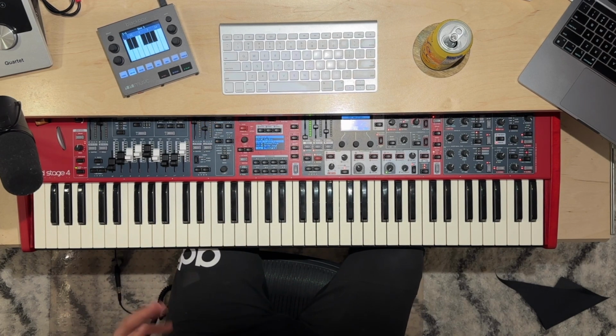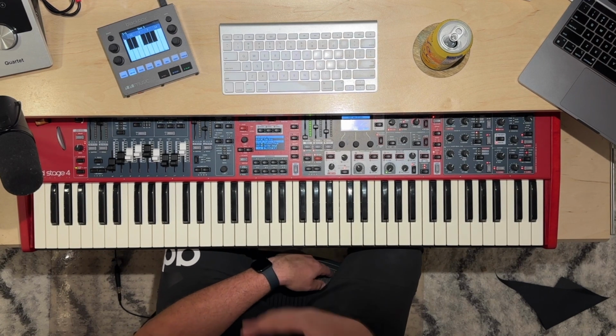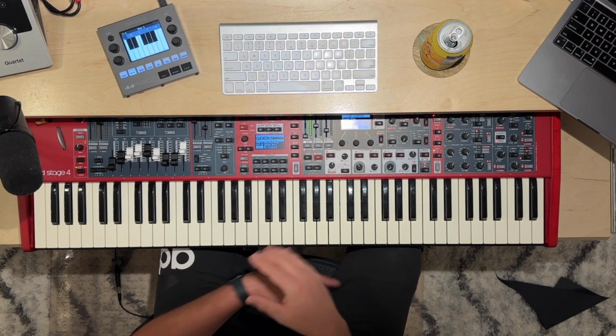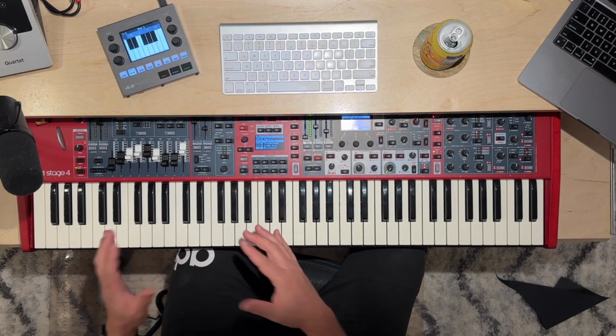Now we're into the ARP section. So, some people love using arpeggios live. I tend to prefer putting it in the track, but I want to make sure those guys and girls got lots of love. So here's what we got.